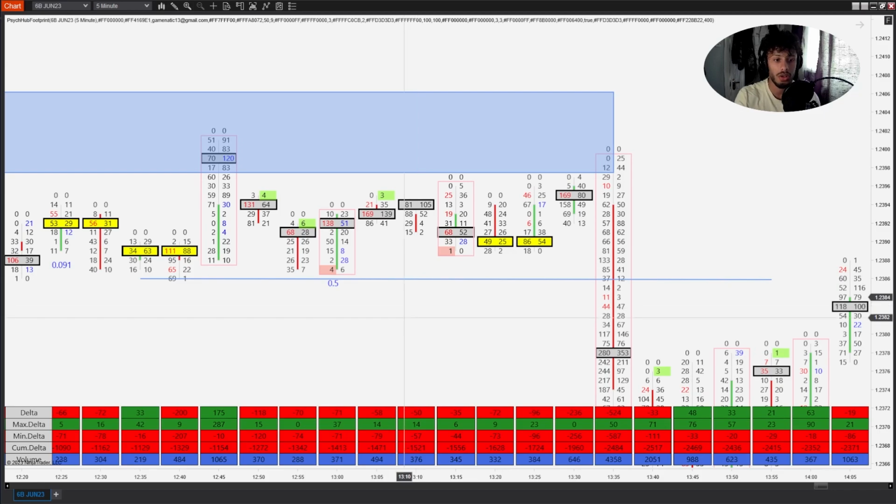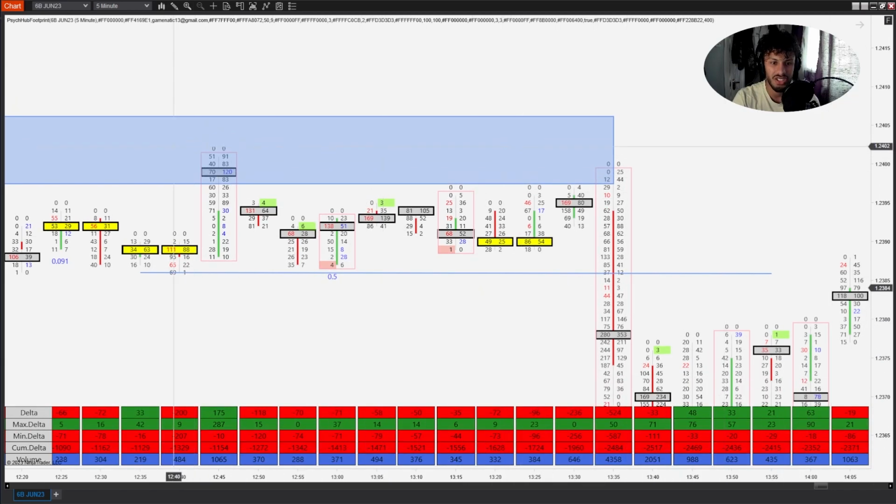So when we take a look at the delta right here, even if you don't look at the numbers, we see this consolidation. And a lot of times this consolidation is going to indicate that there's going to be a large amount of orders one way or the other. The delta helps us see here that in this consolidation, there are very, very few buyers. Look at the max delta. It's all really numbers under about 50, 25, something like that.